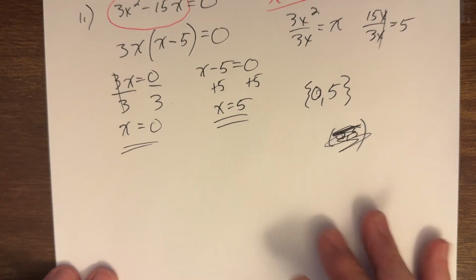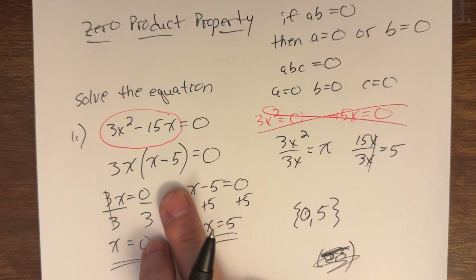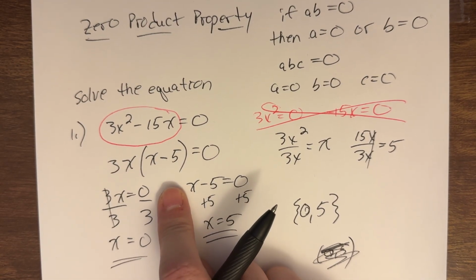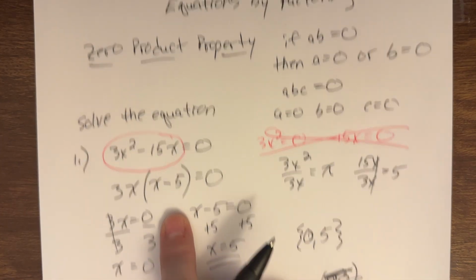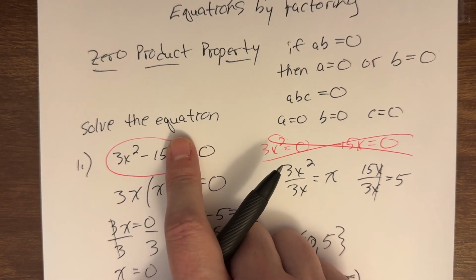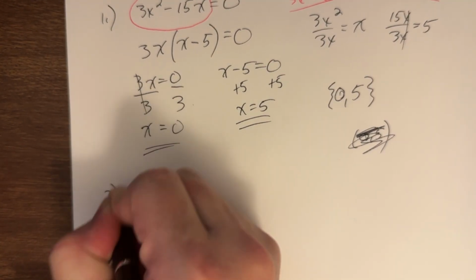Let's keep going. Let's get more practice. It's a nice idea, and now you see exactly what I'm talking about. You need to be able to factor. It's not the only thing we have to do here, and the problem doesn't say anything about factoring in the directions, but that's understanding the concept. So now we move on to number 2.